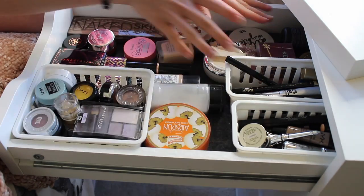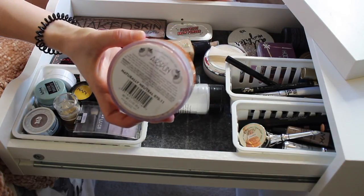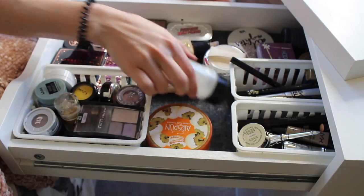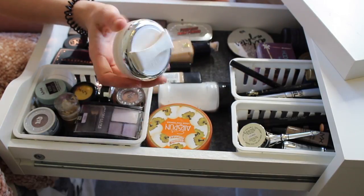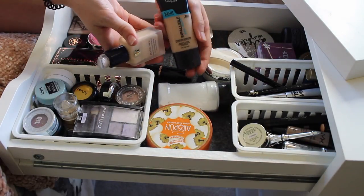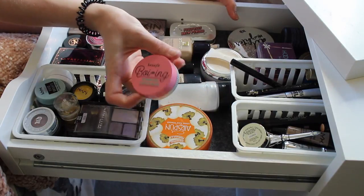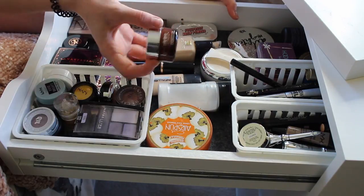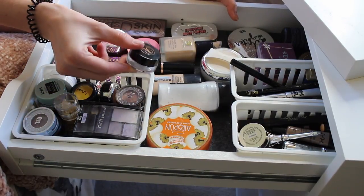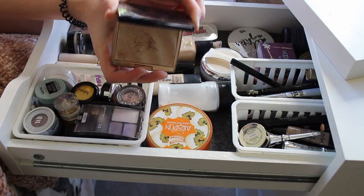These are my day-to-day items right in here. Cody Airspun — this one I use occasionally, it's in the Naturally Neutral, I like that better than the translucent one. My RCMA No Color Powder — I use this almost every day for setting my face. I have the Pure Translucent Setting Powder, this stuff is the bomb. We have my foundations right here: the Estee Lauder Double Wear and the L'Oreal Infallible Pro Glow. I've got my concealer — the Boing Airbrush Concealer is awesome. Bye Bye Redness from It Cosmetics — I use this as a concealer or day-to-day touch-up. I've got an Anastasia Dip Brow right here. My favorite highlighter is the Anastasia Amreezy. She's so pretty.